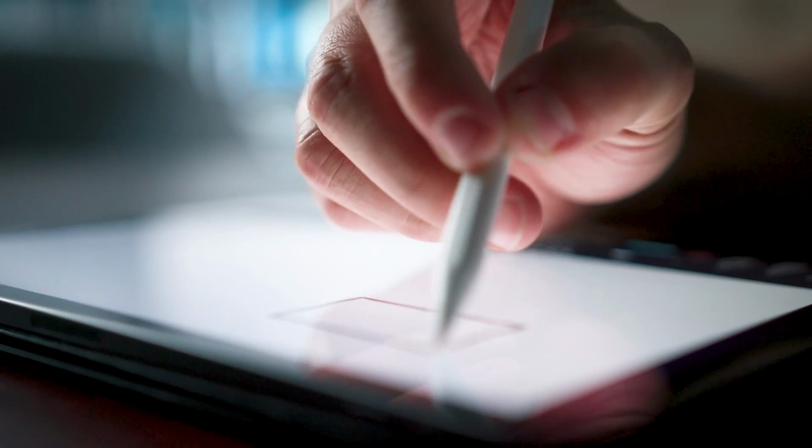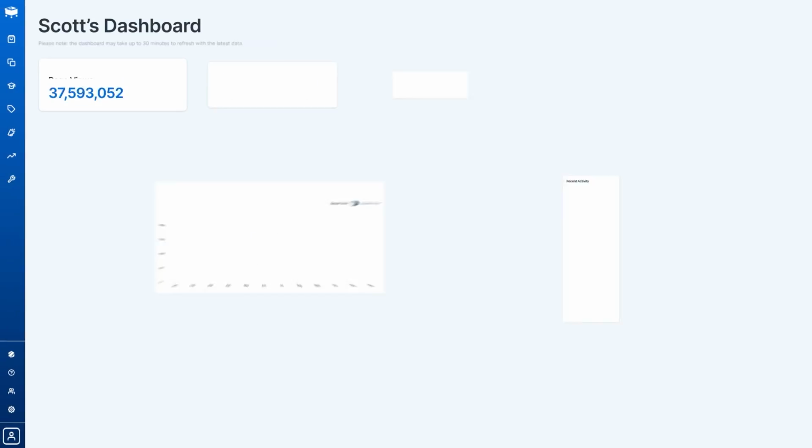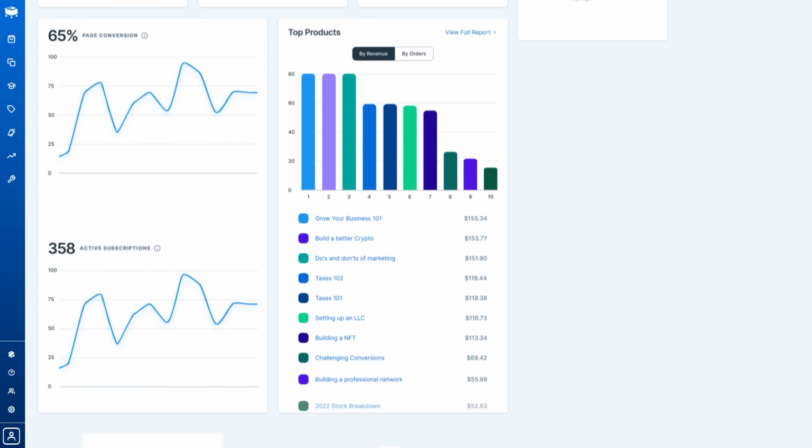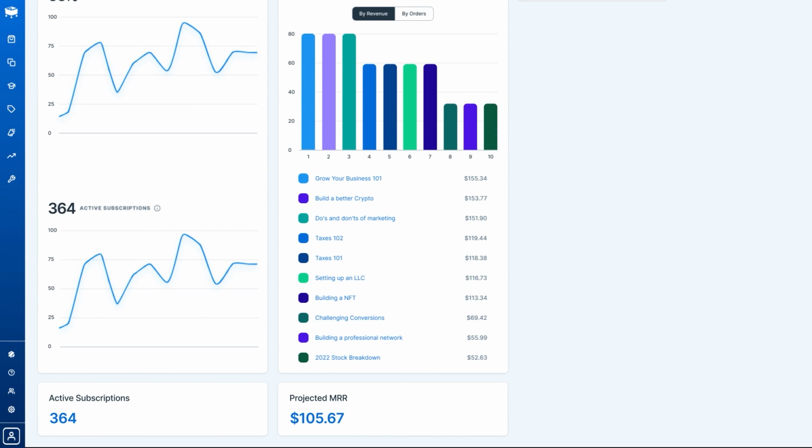If your business depends on free trials, the trial conversion rate chart is your new best friend. Instantly identify trends so you can know exactly how that email follow-up campaign is working to close more trials into paying customers. So after today, you will know exactly what is working and what isn't. No more guesswork decisions. No more throwing your hands up in the air wondering why you aren't making as much as you should be. And when you compare the insights you'll have on the new PulseView Dashboard to other platforms that give you incomplete data or just show you their latest blog posts, it's not even close. One powerful dashboard delivering your daily dose of clarity.